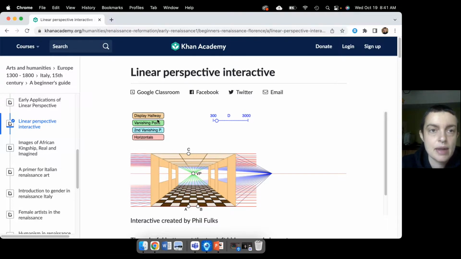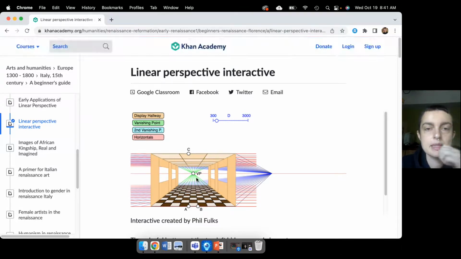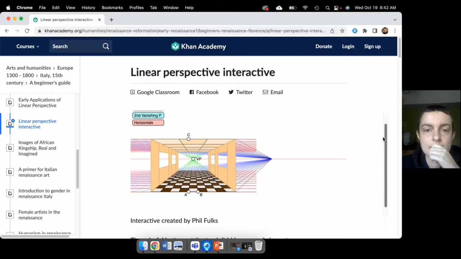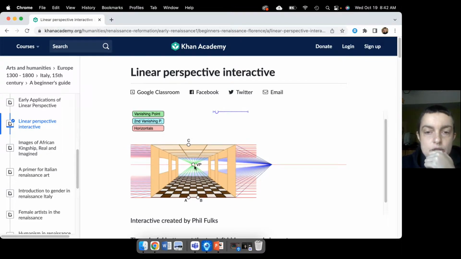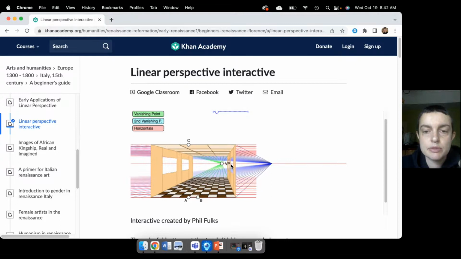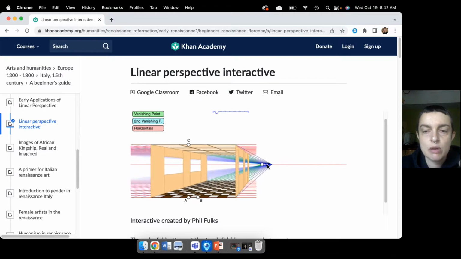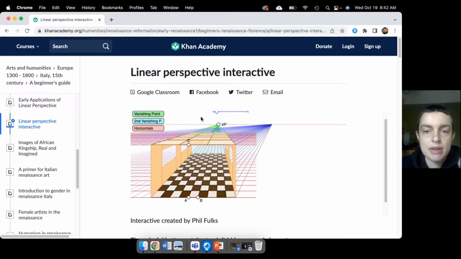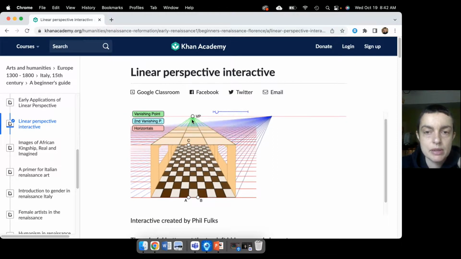I have also pulled up this little interactive thing on the internet that I have linked to, and in this linear perspective interactive, what we've got is the vanishing point in the middle and the horizon line in the middle currently, but you can drag this vanishing point to different spots. Like if you drag the vanishing point all the way over to the right, you'll see that the room now seems to be receding towards the right, and it almost appears as though you, the viewer, are outside of the room.